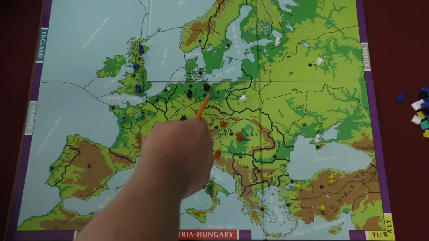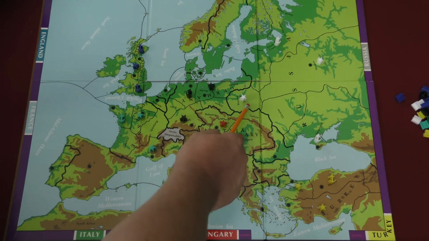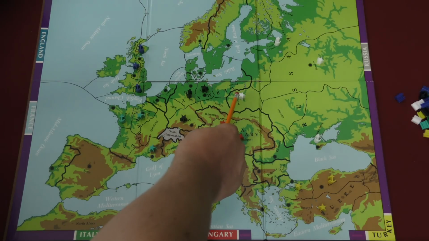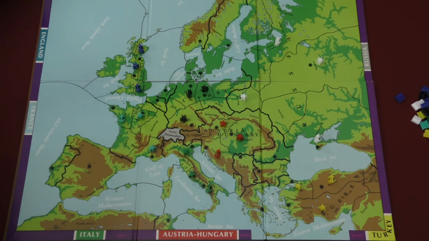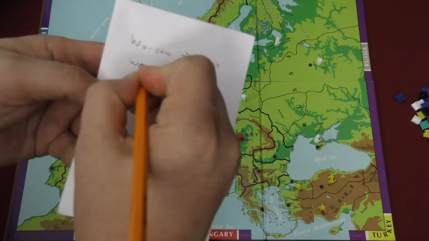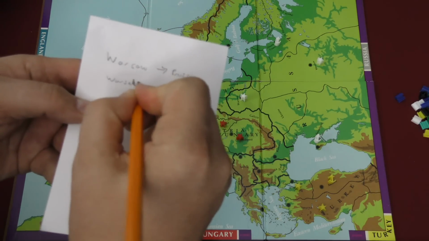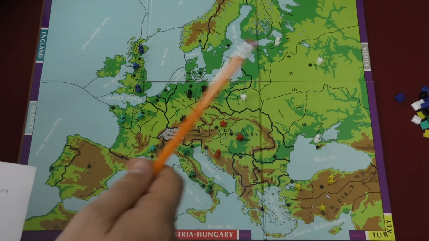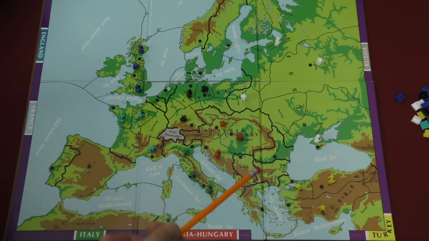However, let's say that the German army also wrote that they would go into Prussia. Well, only one person can go into an area at a time, so they would basically bounce back into the area that they were going in. I could also just write Warsaw holds. That means they're just going to stay where they're at. You want to give an order to each of your people. If you don't give an order to a unit, it's as if you wrote hold, that it's going to stay there.